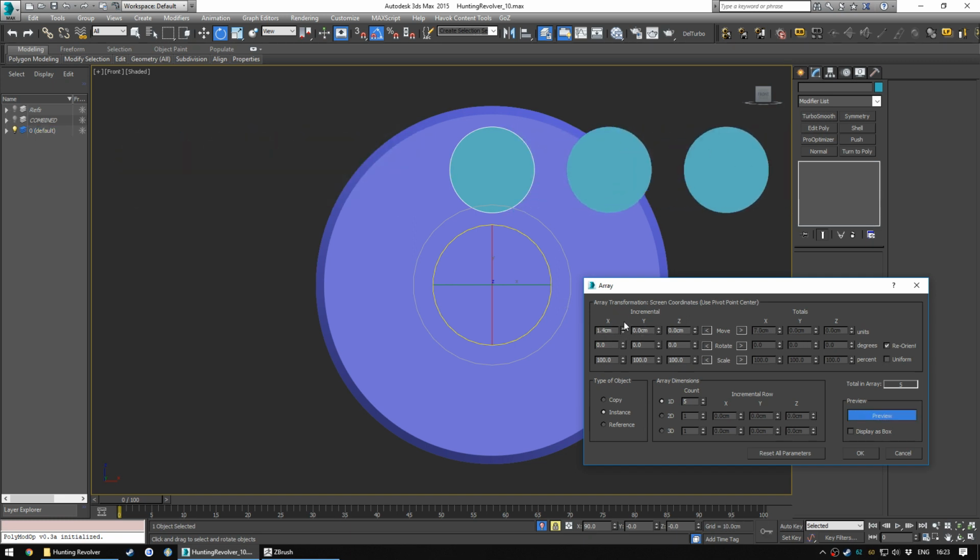So yeah, position arrays, rotation arrays, they all work the same way. The reason why it's not just rotating around is because this object's pivot is in the center of this larger cylinder. So if we rotate this around, and then I guess where it actually needs to be, yeah, 72.